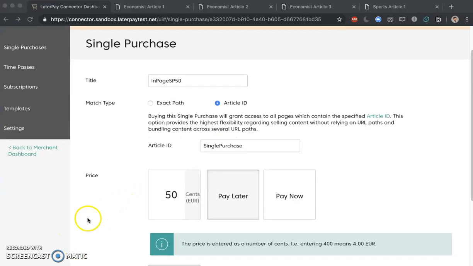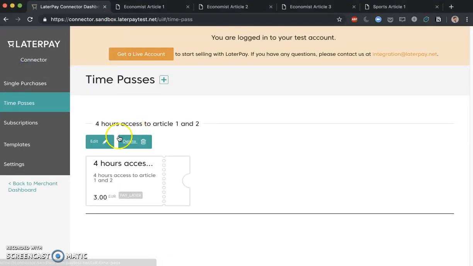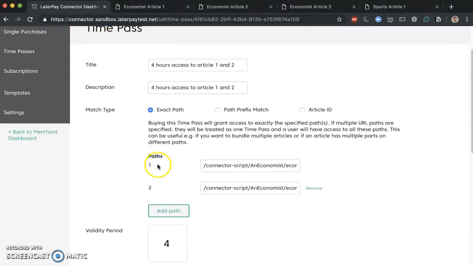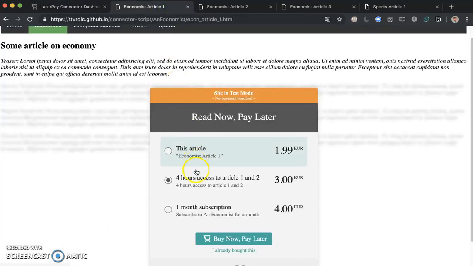And that's it. Bear one thing in mind though. Just like we had in our previous video a time pass, which was associated with two articles, that is Economist Article 1 and Economist Article 2, that is this time pass here. We defined this time pass for these two articles, but it's valid for both of them, meaning that if you buy a 4-hour access for Economist Article 1, it doesn't apply only to this article, but it applies to both of them.